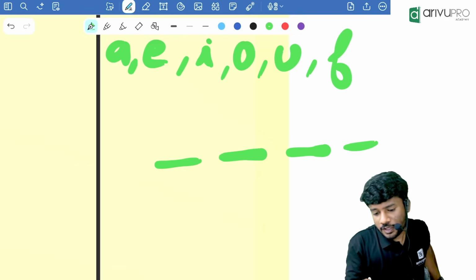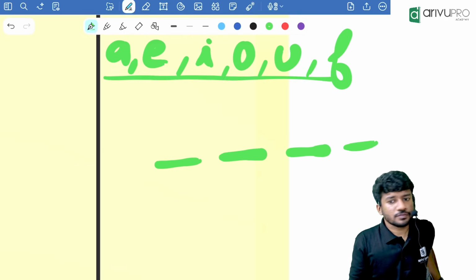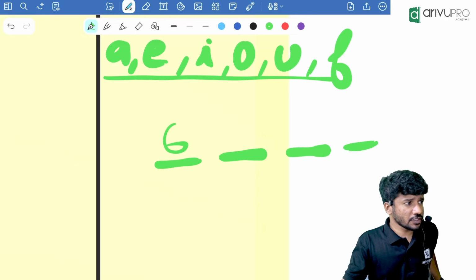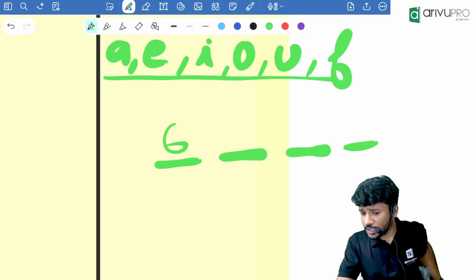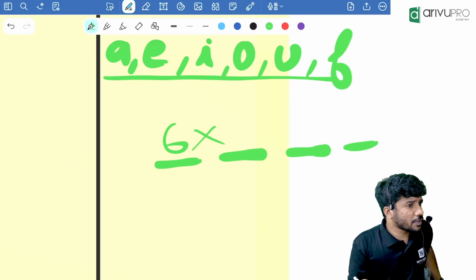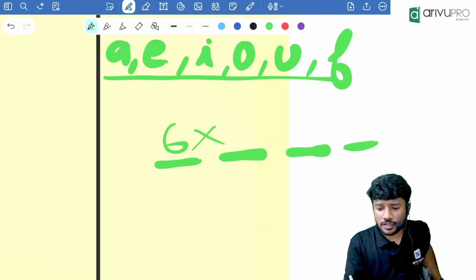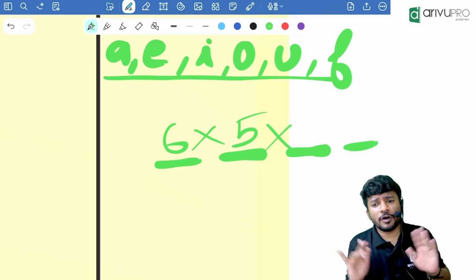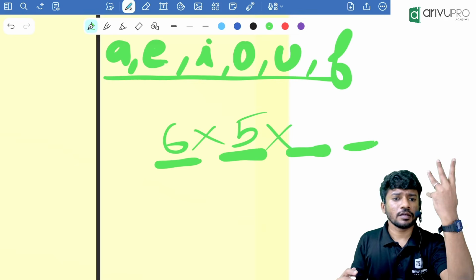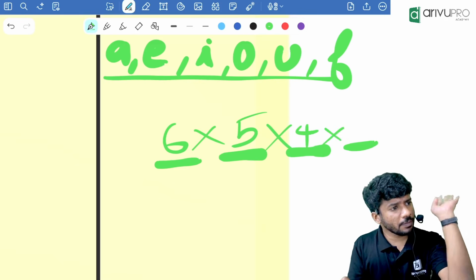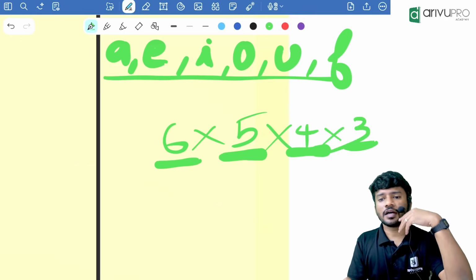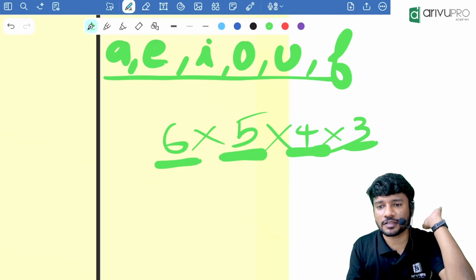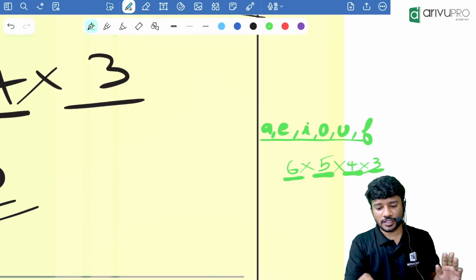Now you tell me, from the 6, any one of them can sit in the first place, right? Yes, Sukrita, is that correct? Any one of them can sit in the first place. If one of them sat, how many can sit in the next place? How many are remaining? 5 are remaining. Now, if 2 people already sat, how many are remaining? 4 are remaining. If 3 people already sat, how many are remaining? 3 are remaining. Are you getting my point, people? Just take the numbers and just eliminate the others. That is the way. So if you ask me, we use the same approach over here.